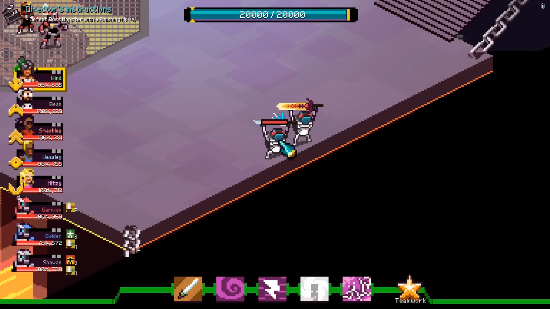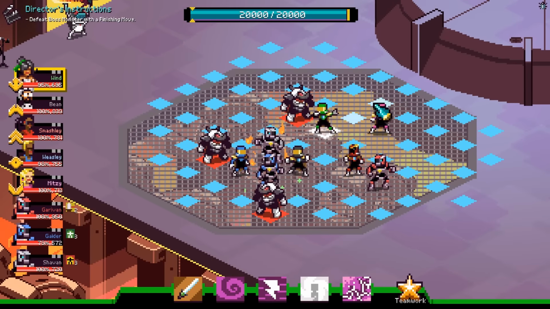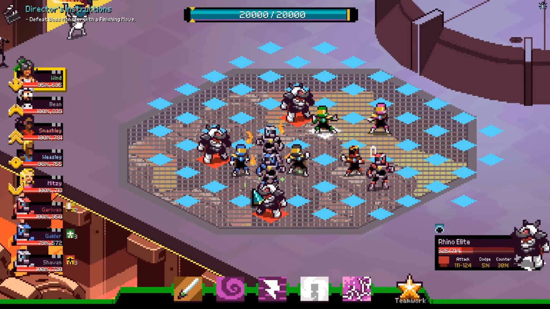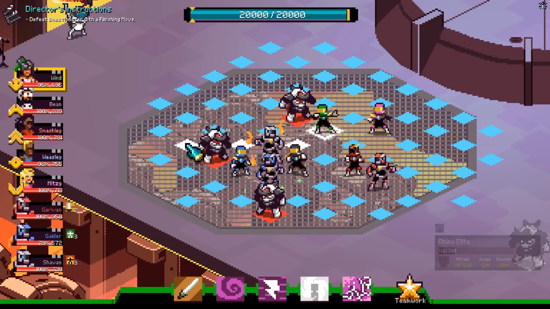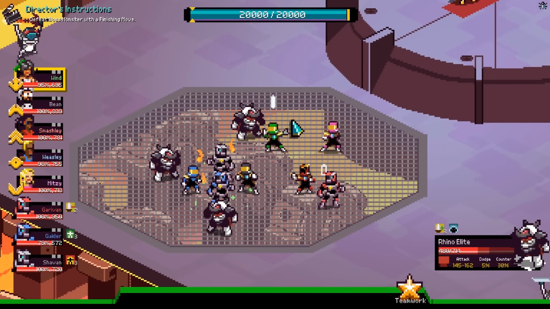Okay. I like how he's just chilling up there. He's doing nothing. Well, I've got better things to do, like kill these guys. Okay, I can't hit all three of them, but I can hit two of them. Well, before I go, here, have a dagger.